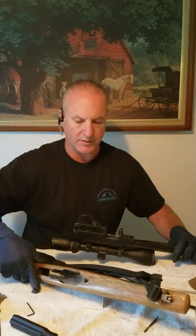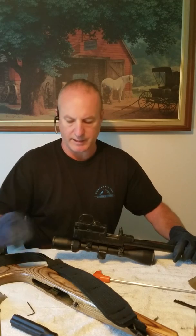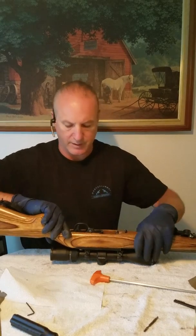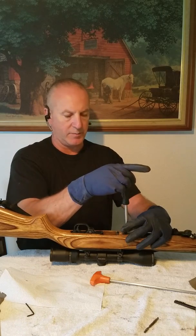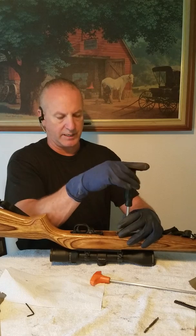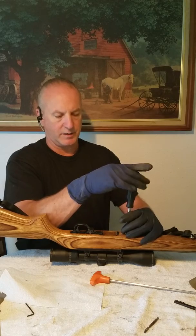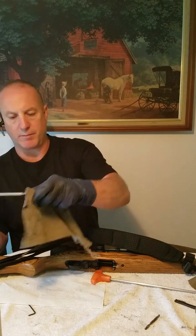Oh, we've got to take the firing pin safety and put it in the middle like that in order for it to squeeze past it properly. Okay, there. So I'm not going to use a towel or any cloth on my regular screwdriver yet, not until I get it locked down. When I'm ready to snug it up tight, then I'll do that. Okay, there you go. So now we're going to make this tight.